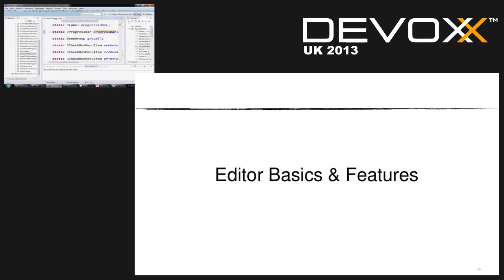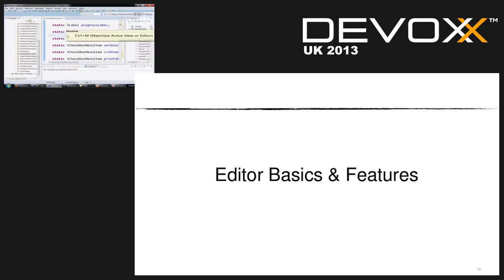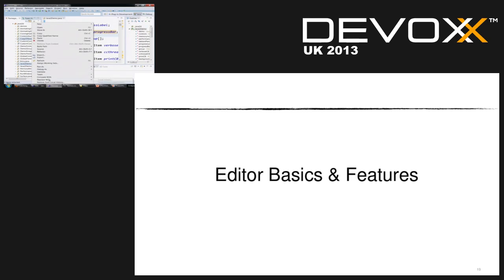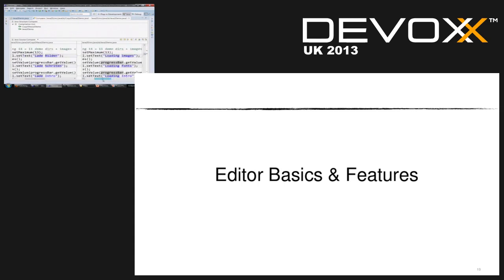So to maximize an editor, to have more room to edit, you can just double click on the editor tab, or you can press Ctrl+M to minimize and maximize it. It's also very nice if you have different versions of a file to compare them. So now I have a copy of the file here, and I can mark both files. Then I can trigger the context menu and choose Compare With Each Other. So now I have them side by side and can quickly see all the changes here, like I've changed all the labels to German.